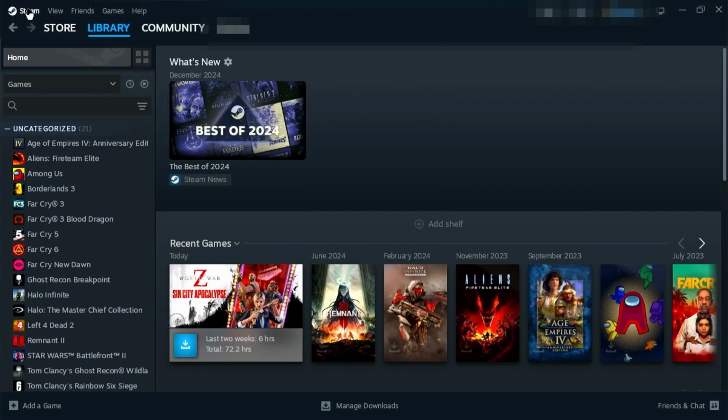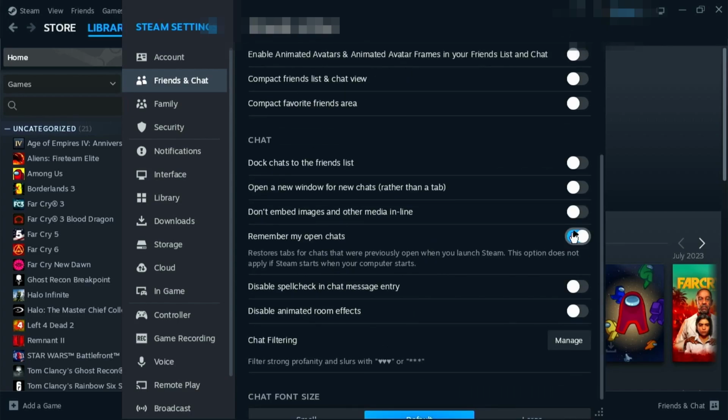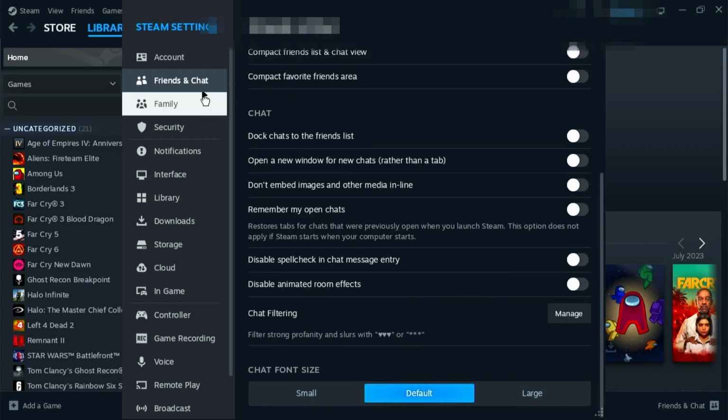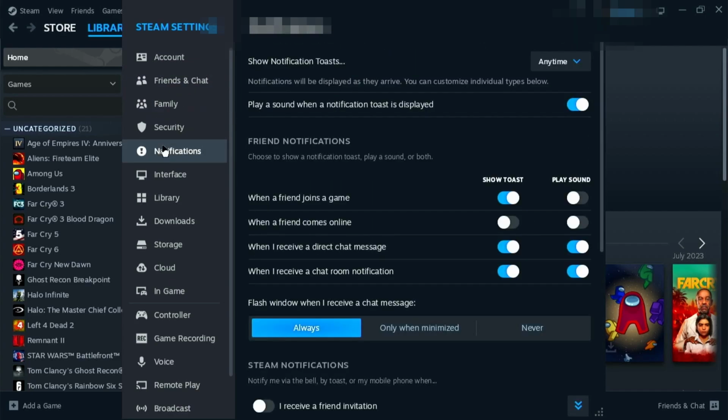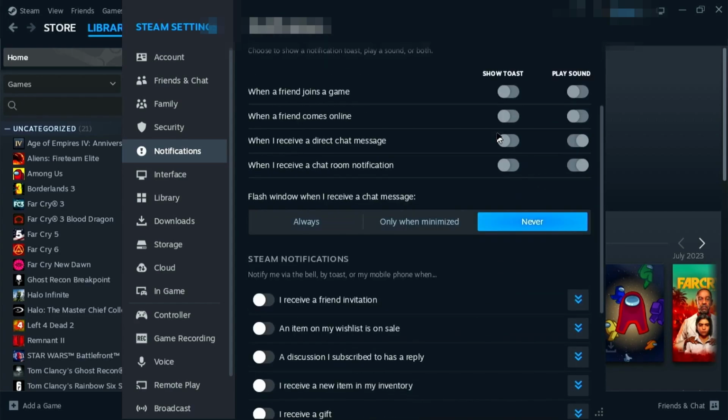And then the important thing to do from here is go to settings and basically turn everything off. This is to minimize the RAM that Steam uses in the background for all its processes. So I'm just going to go through all these settings and turn everything off to minimize the RAM that Steam uses in the background for all these things.